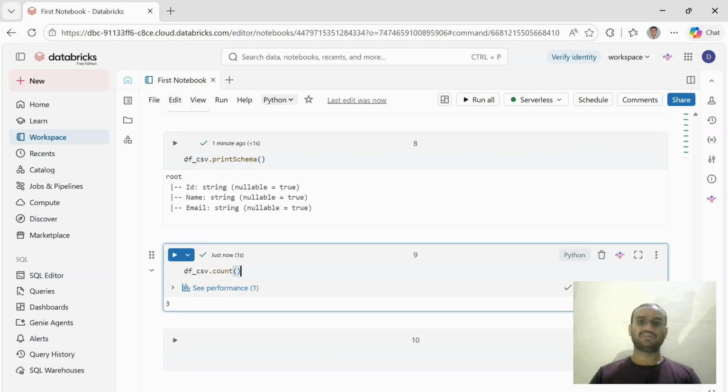You can count the rows of your data frame using this command, df_csv.count. So you will get 3. If it's 1,000, 10,000 or lakhs, you will get that number of rows, millions of rows. You can take the count of your CSV or your Parquet file using this command.